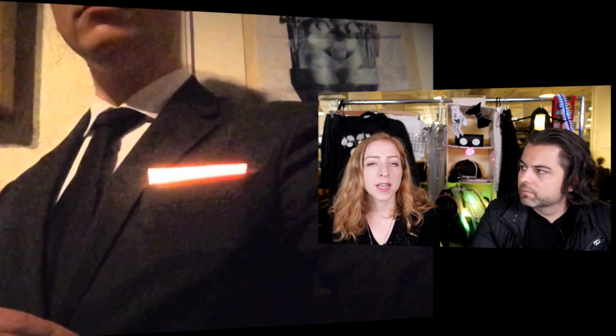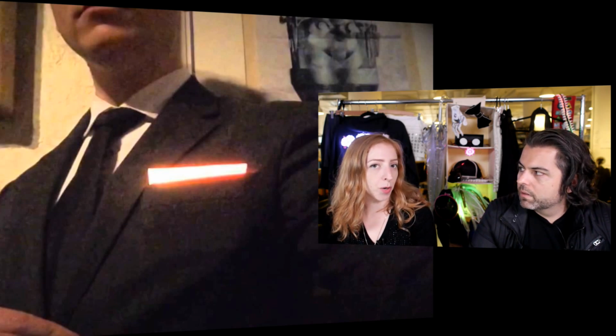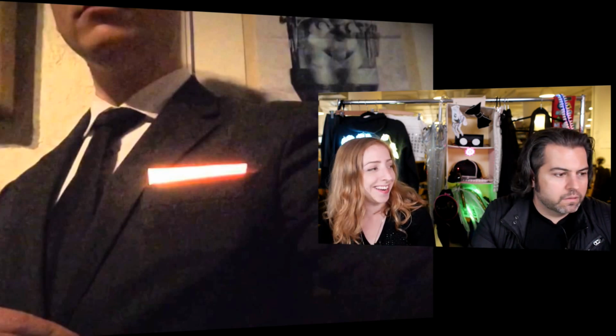He said that folks usually use an index card or something to keep their pocket square super crisp, and you can use NeoPixels instead of an index card.